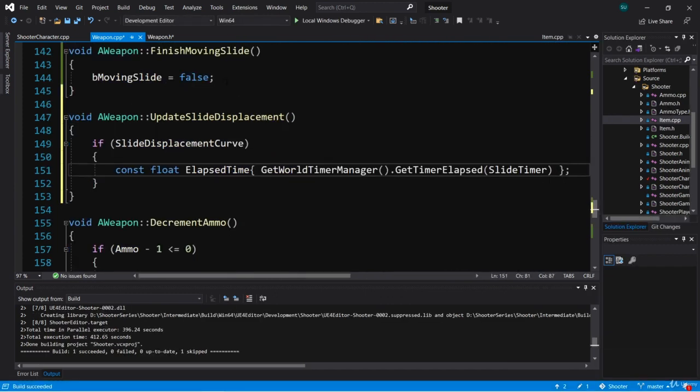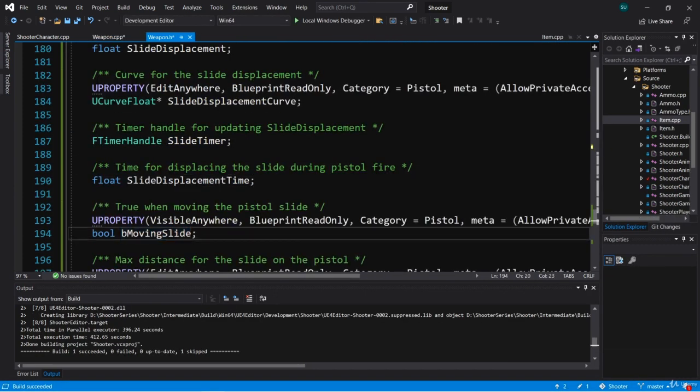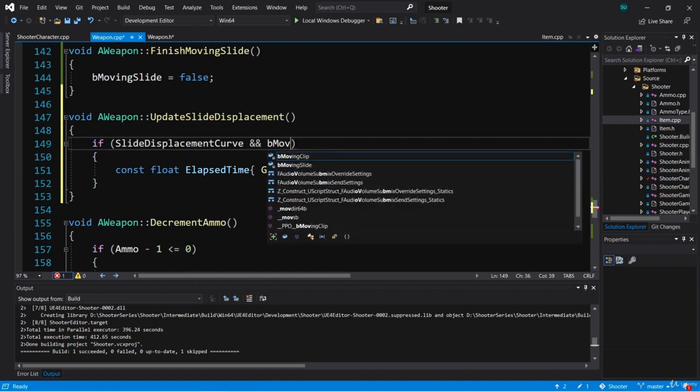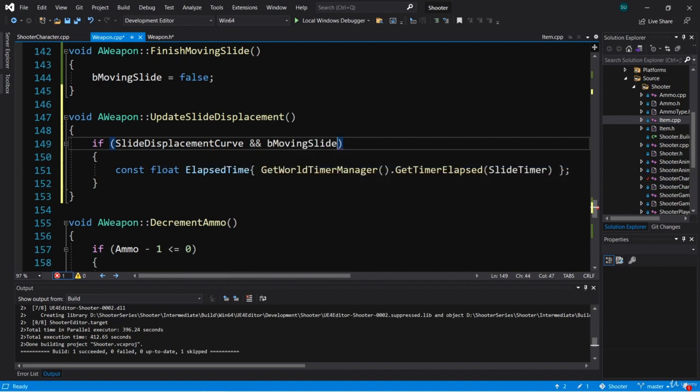Now we have a Boolean called b moving slide, and we can also use this to make sure that we don't do anything in this function if we're not actually updating the slide. So we're going to add to this if check to make sure that b moving slide is true. That way we don't even bother if the slide isn't supposed to be moved.